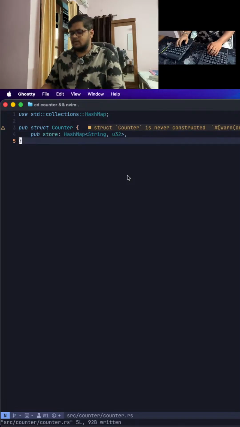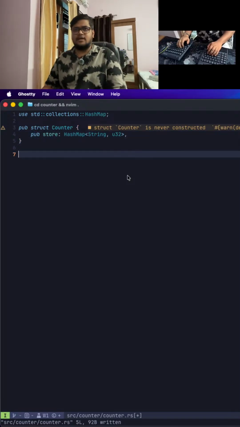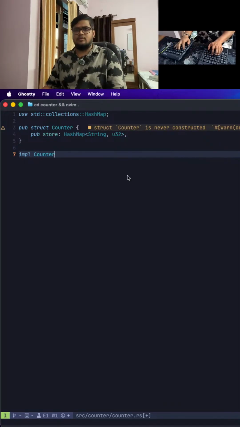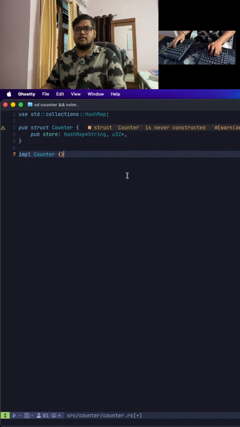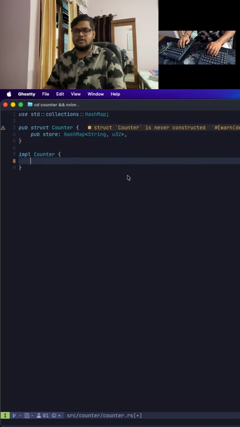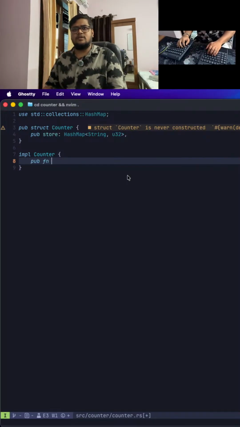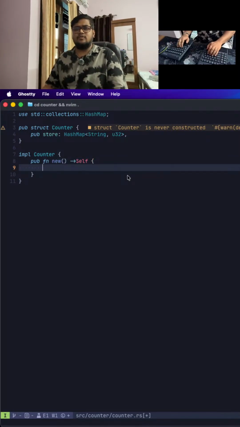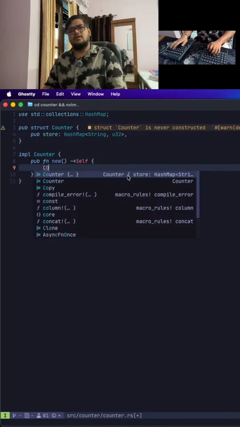Okay. Now let's write our impl block, right? Impl Counter, and over here we need an associated function. So let's call it new. Okay, it will return a Self, right? And because it will return a Self, we have to initiate this thing over here.